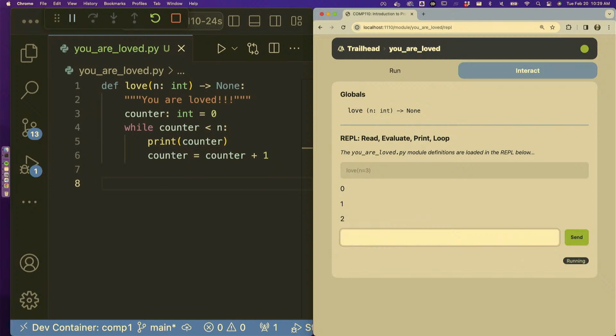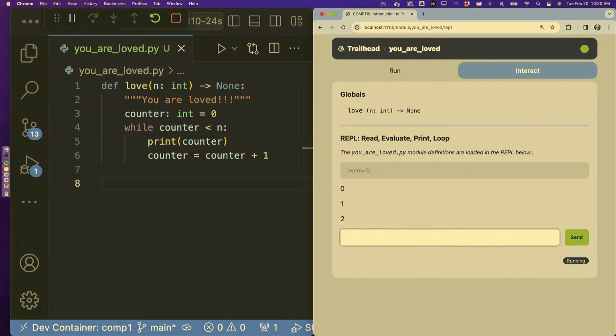Well, this is fascinating. This means that there must be something more going on in this example than with an if statement. Because in an if statement, we would have said, if counter is less than n, print the counter, increment counter by 1, and then we're done, right? So the key difference between a while loop and an if statement is at the end of the while loop's body, so after counter is assigned counter plus 1, execution jumps back up to that test. It loops back to line 4 and tests again, is this true or false? And if it's true, counter is still less than n, we go back into the loop, we print counter again, we increment counter by 1, and once again, we go back to the top and we test.